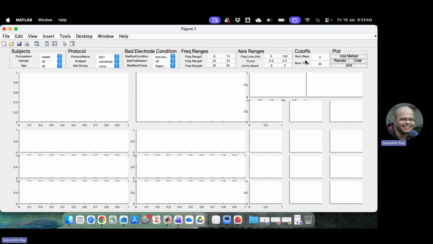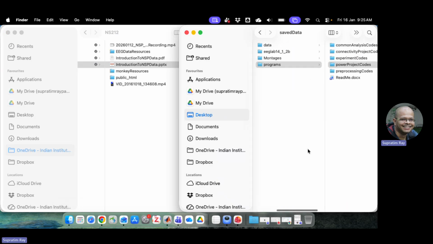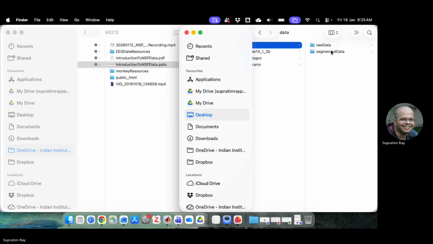So you may have seen this bad trials data. So where is that? BK1 data, segmented data, bad trials. Again, there are various other ways of doing this pre-processing and saving these bad trials. It only tells you out of those 120 epochs that we have, which ones are worth using.